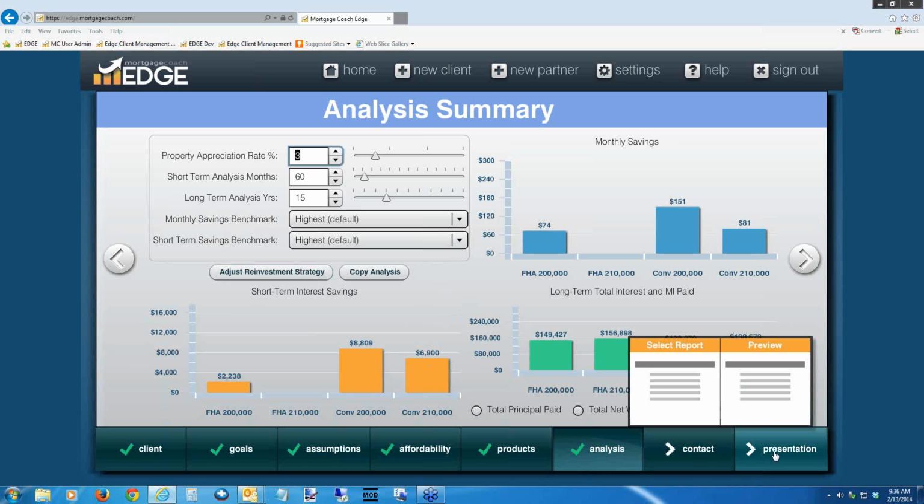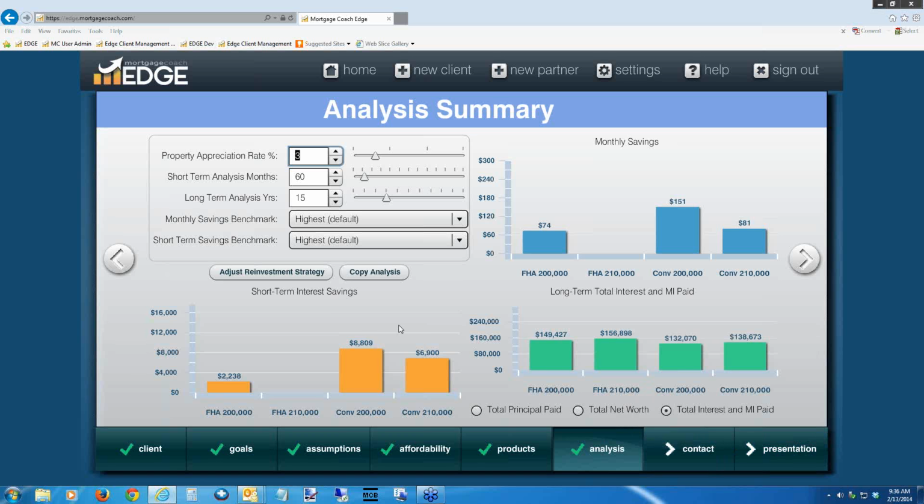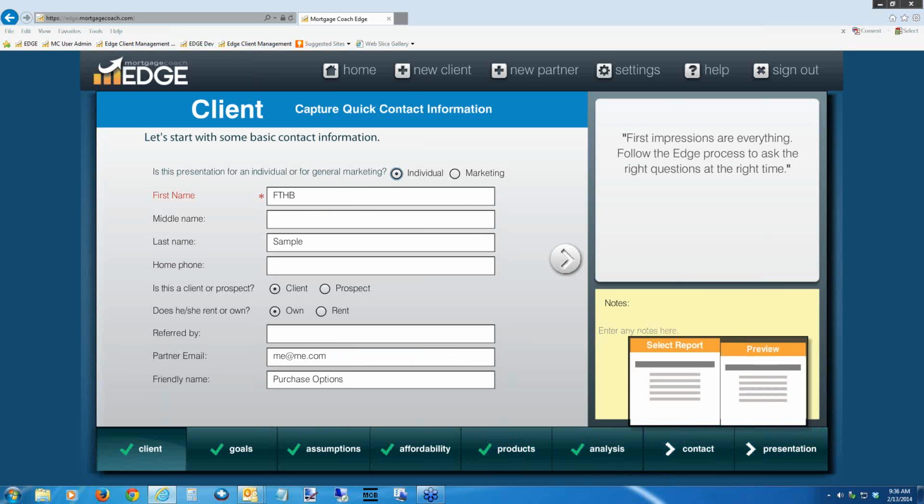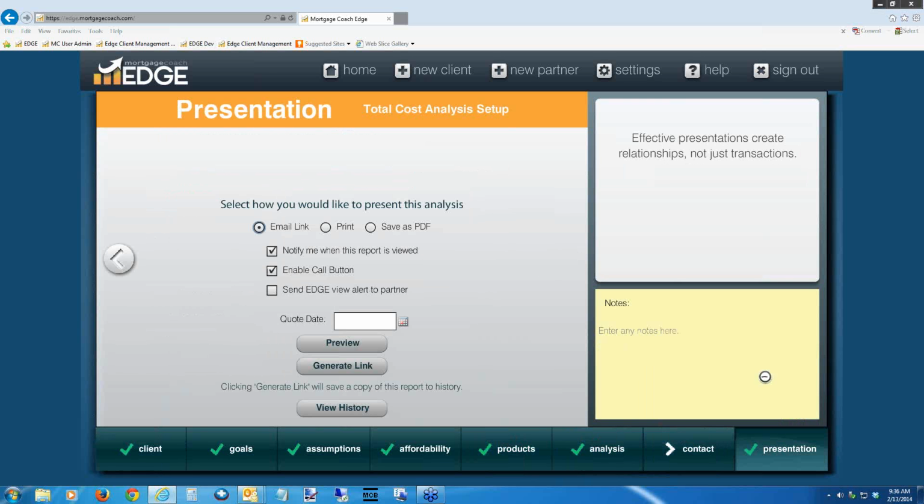That's actually going to show what's on our database, not necessarily what's inside your browser. So oftentimes what I do when I'm creating these is I'll just put in a client name first, and that's all you need to start a record, this first name here. And before I even enter all this good stuff, I go straight to the presentation screen, click on the preview jump button, and then click on the preview button.